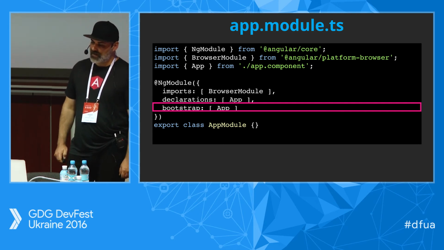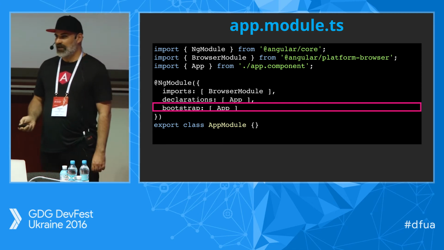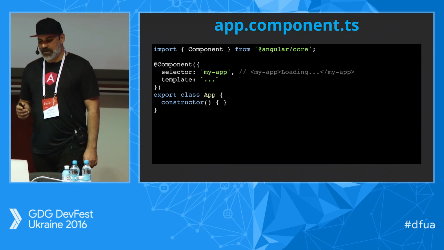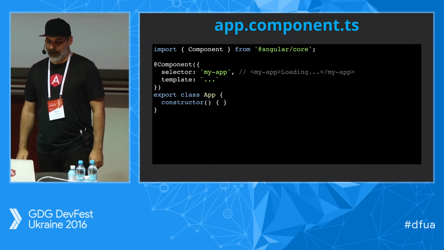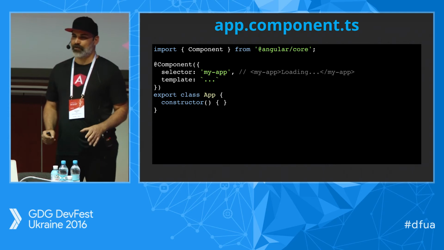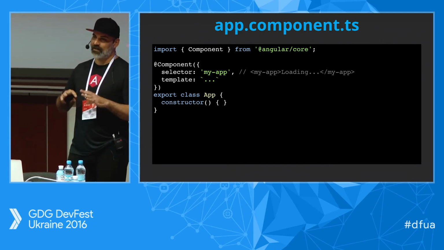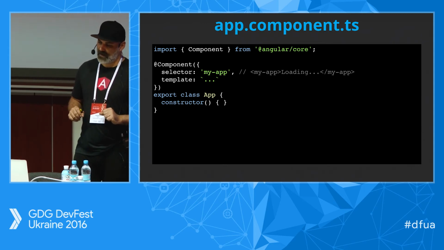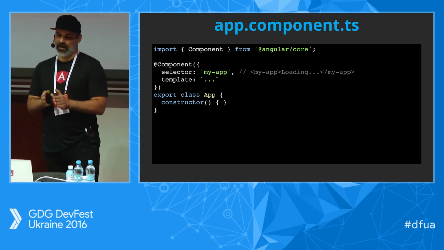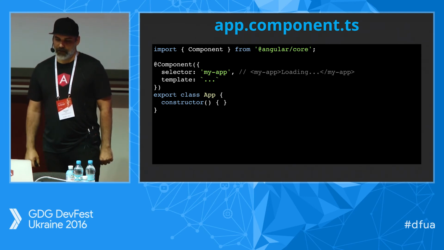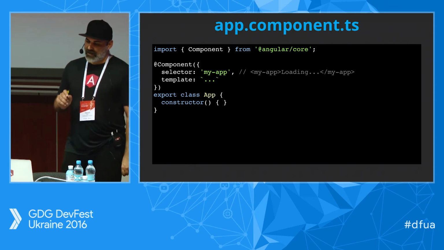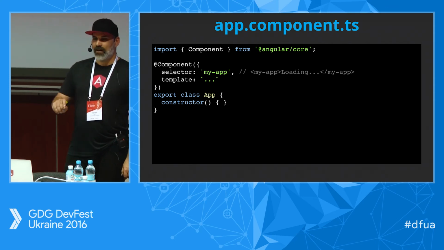So let's look into this root component. We're using now the component annotation. And this will be a common usage in Angular 2. So we will have different types of annotations that will just add this metadata. As you can see, they always follow this key, and then there's some initialization value. For the bootstrap, we are now using selector to link with the element that we use in the index page.